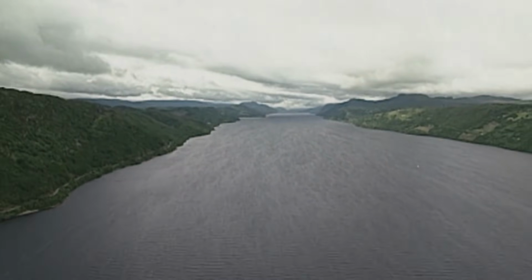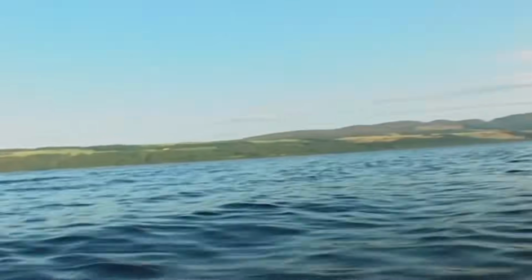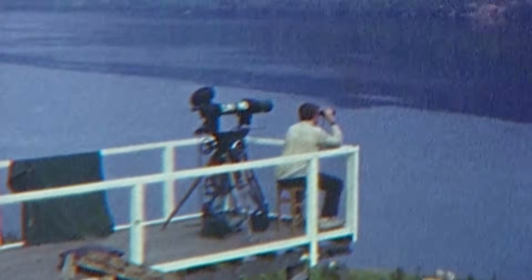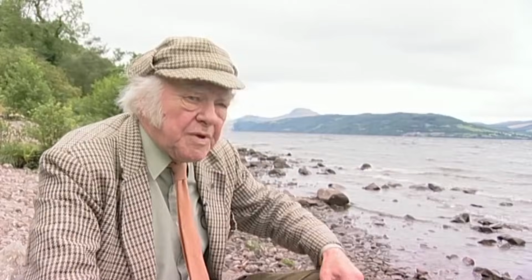Loch Ness, 24 miles long, 1 mile wide, and over 750 feet deep, famous for the world's best monster mystery. An incredible expanse of dark, forbidding water, countless investigators have tried to uncover its secrets on the quest for the Loch Ness Monster. It appeared to me to be a whale-like object. It was creating a huge wake, and it appeared to be moving very fast down the loch.